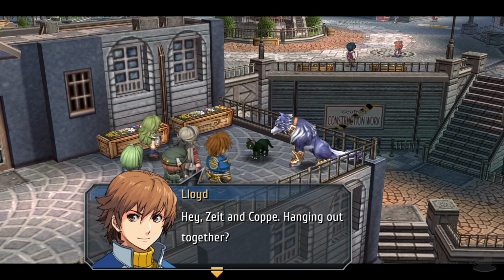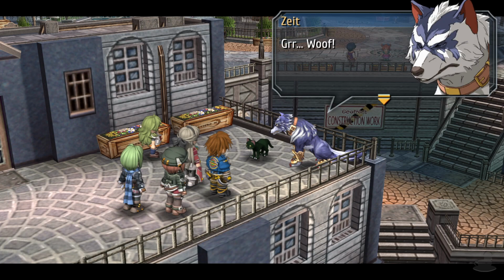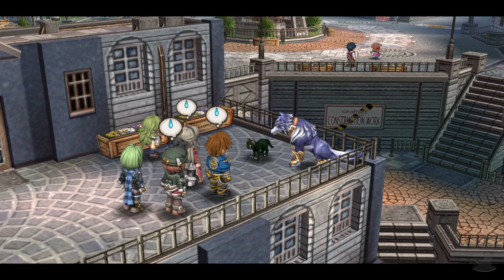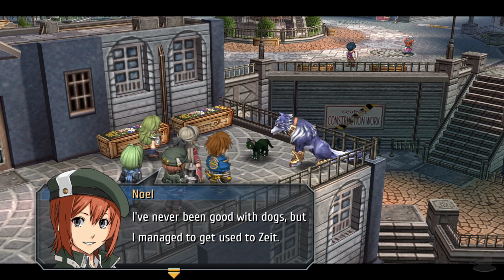Hey, Zait and Coppe. Hanging out together? You two do get along. This is the police dog the SSS adopted, right? Good to see you again, Zait. Adopted is not the correct word. I'm the one looking after them. My mistake. Well, Truey does help us out fairly often. He's a proud pup, that's for sure. I've never been good with dogs, but I managed to get used to Zait.